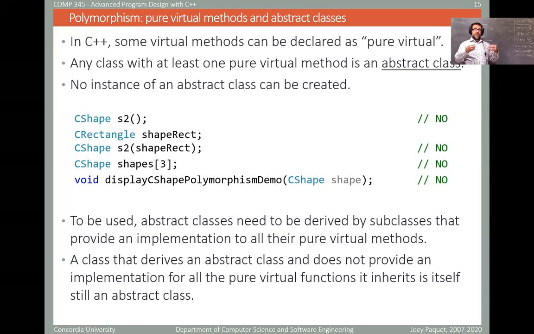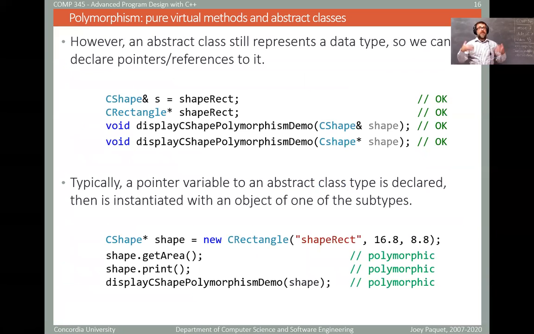So a class that is usable, for which you can create objects in a hierarchy that contains abstract classes, these classes at the bottom of your hierarchy or graph would need to provide an implementation eventually to every one of the pure virtual methods that they inherit. If not, they would still themselves be an abstract class.